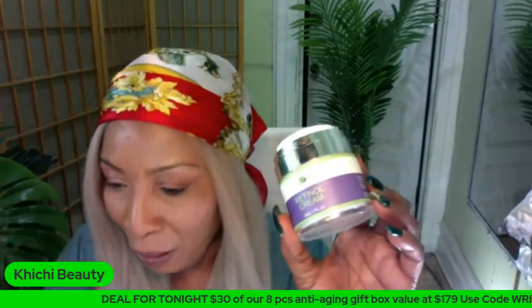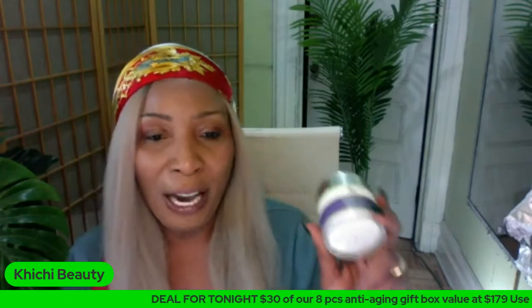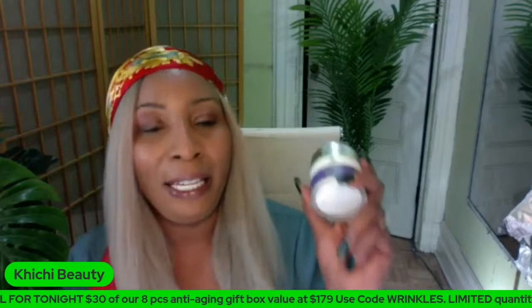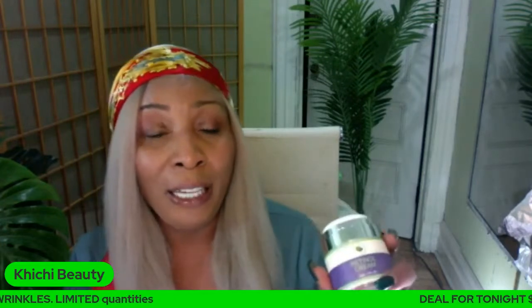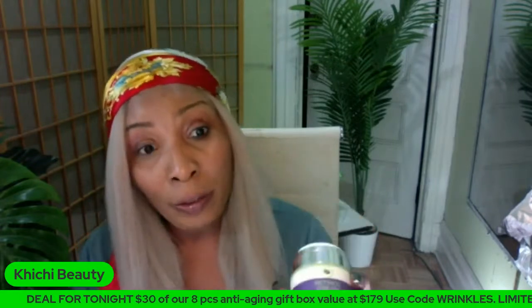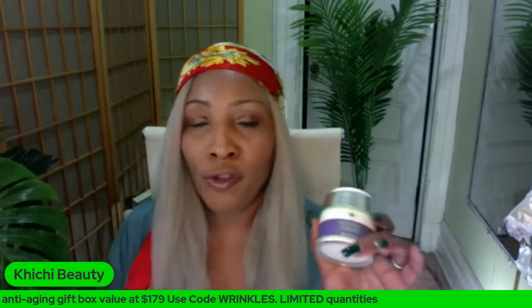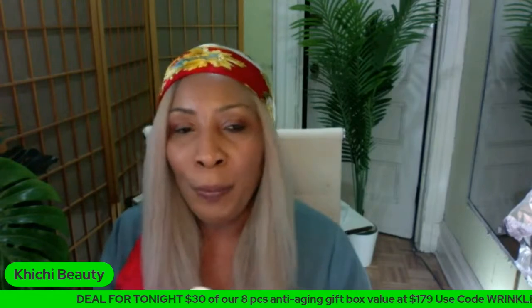A lot of people are not familiar with the fact that retinol clears hyperpigmentation. Retinol is actually vitamin A. Vitamin A clears hyperpigmentation and is also good for reducing wrinkles and fine lines. Most people are familiar with retinol for mature skin, but people are not aware that retinol is also perfect for acne scars. If you struggle with acne and go to your dermatologist, they might recommend retinol. However, retinol is a weaker form of retinoid - retinoid is much stronger.